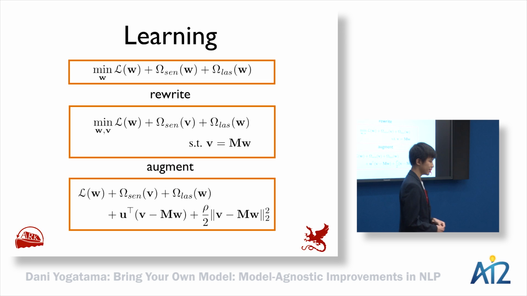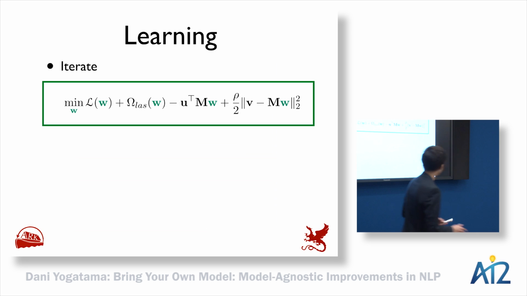Now, how are we going to do that? It's very simple. At each iteration, we minimize with respect to one particular vector. We minimize with respect to w, fixing the others. Then in the second step, we minimize with respect to v, fixing the others, and then we update u. I have a little bit more detail in this slide. In the first ADMM step, we minimize the objective with respect to w. I only write down the terms that depend on w here, removing the other terms from the previous objective.